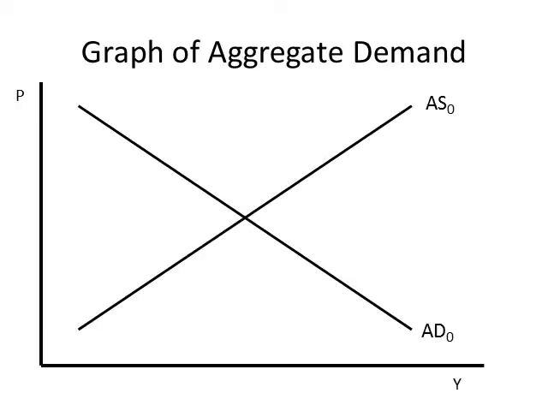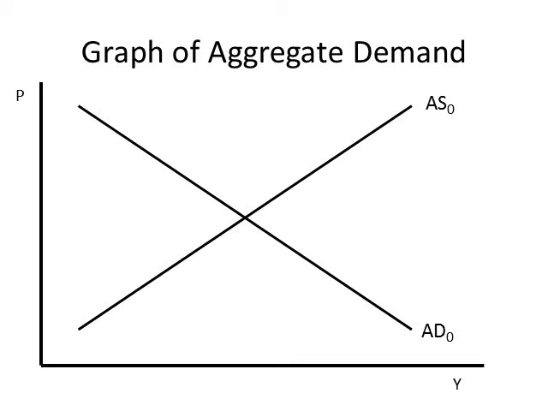Like our individual and market supply curves and our individual and market demand curves, aggregate supply curves and aggregate demand curves only become interesting when they are put on the same graph. Before looking at aggregate supply curves and aggregate demand curves on the same graph, we need to take a minute to review how economists like to create graphs.